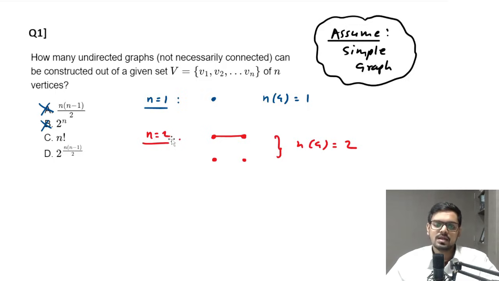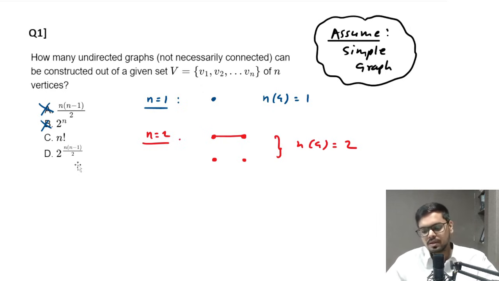So I substituted n is 2. N is 2 means 2 vertices, 2 kinds of graph, like this or a not connected graph, correct? So 2 graphs can be made. When I substitute n is 2, 2 factorial is 2, and this calculation is also giving me 2 only. Isn't it so? Yes. Then I failed again to eliminate the other option. So we have to move forward.